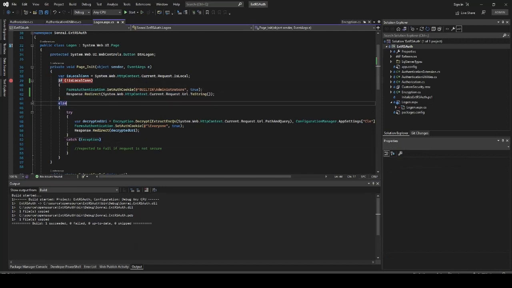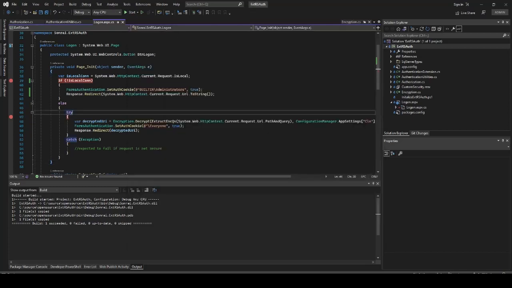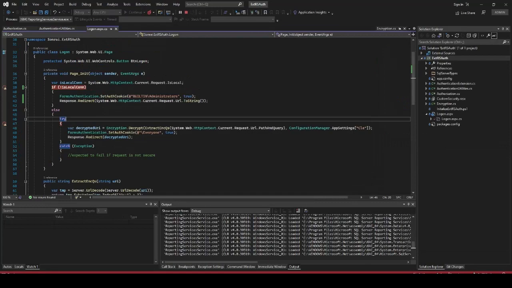So we've updated things to have this temporary logic switch so that we can debug this. Now what we need to do is start report server back up, go back here and reattach to process, which will reattach to the reporting services service.